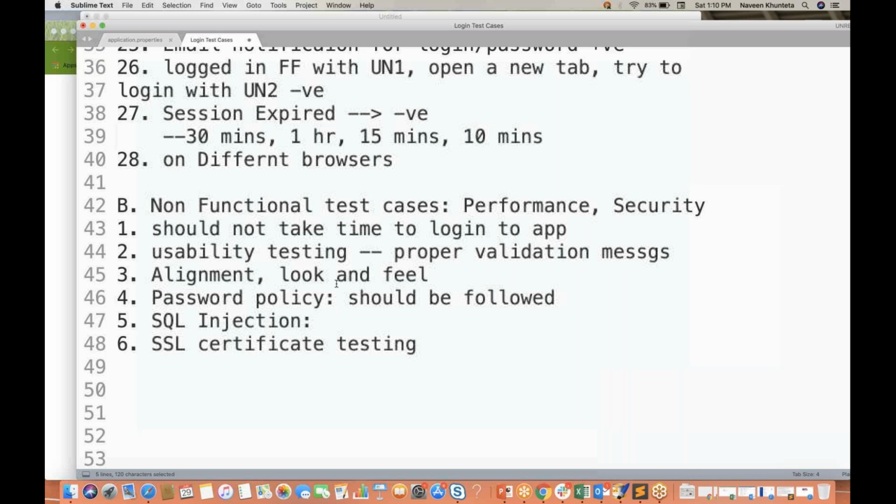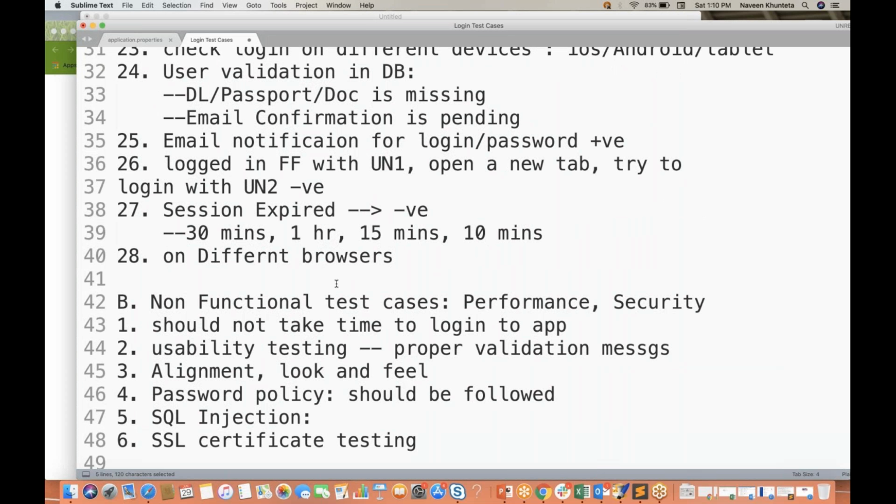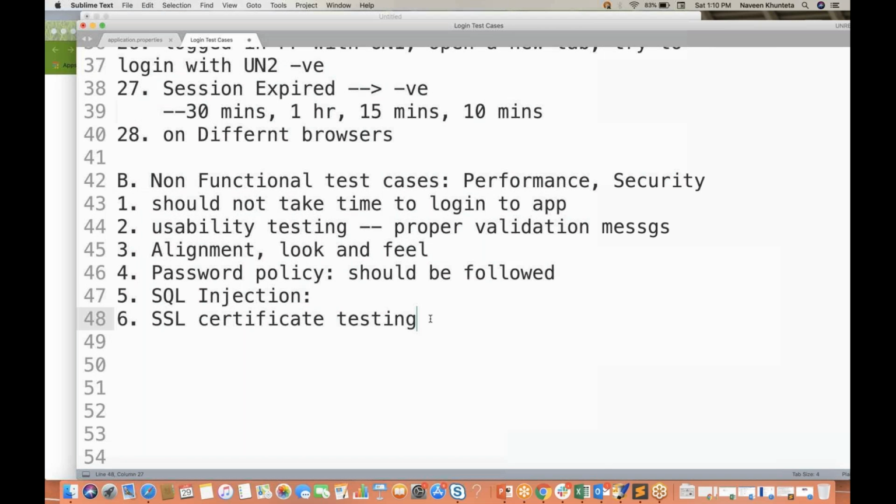So I think these are the things coming to my mind. What else can we think about? Sessions we have covered, different credentials we have covered. Apart from that, maybe some special cases. I would say one more special case for the backend. You can check that in the backend. See, this is something very important.